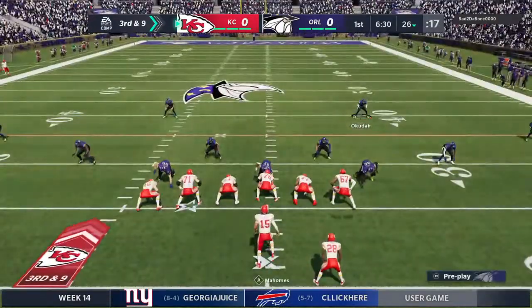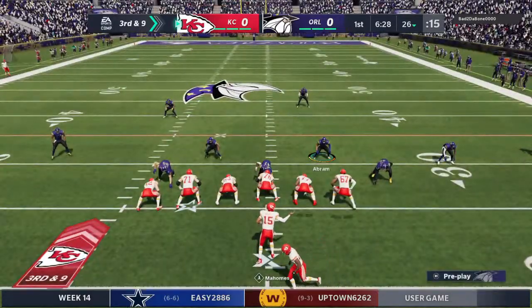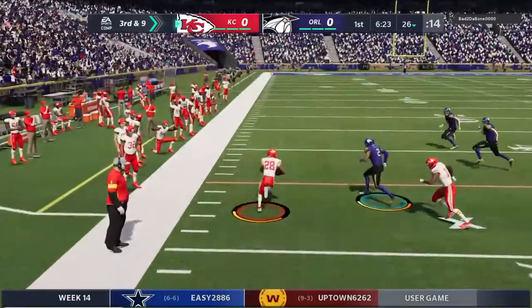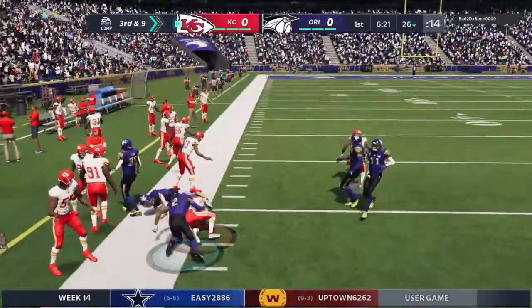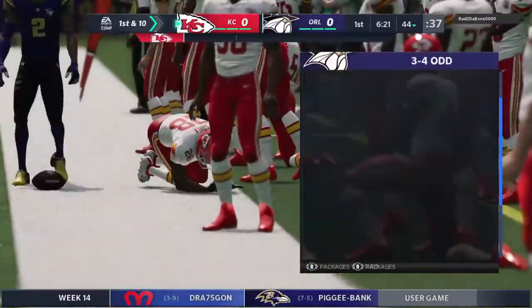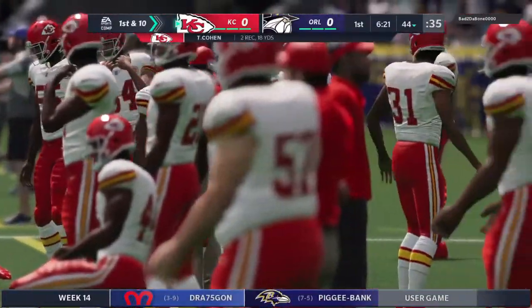This is 3rd and 9. Here's Mahomes to throw. That is caught by Cohen. And he goes out of bounds just shy of the 45. First down for the Chiefs. Solid chunk of yardage, 17 on the play.